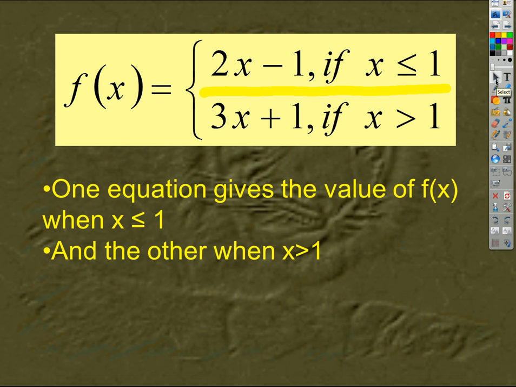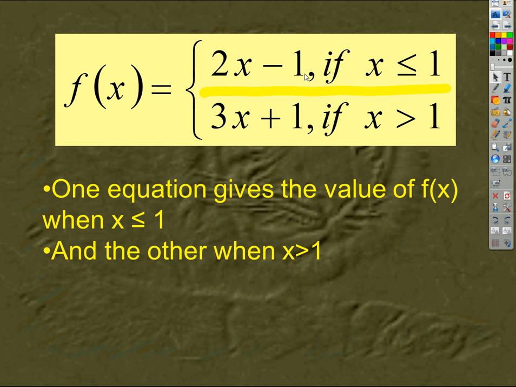So a piecewise function, notice, has more than one different equation contained in it, right? But if it's going to be a function, only one of those can be operating at a time. We'll explore that idea a little further in a second. So what this really means is, for x values that are less than or equal to 1, this is the equation that we're going to use. It's just a line with a slope of 2 and a y-intercept of -1.